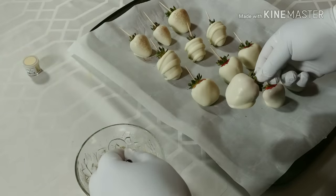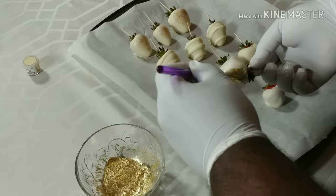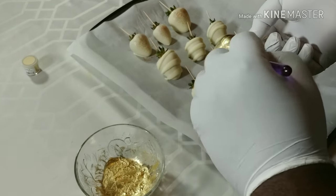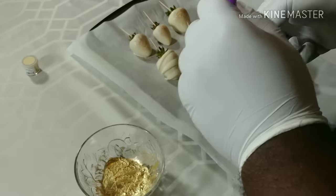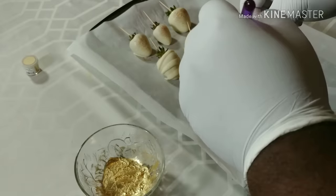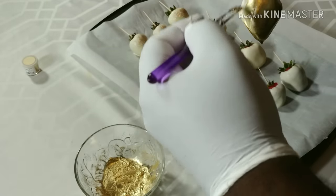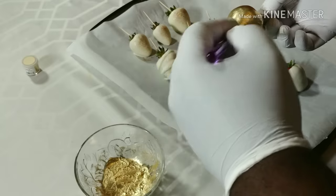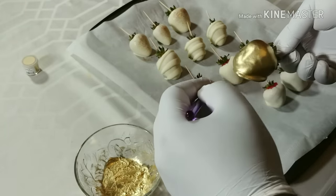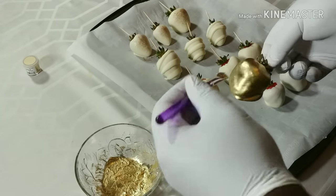Let's get to painting. When painting, you want to try to get as many long strokes in as you can — long, consistent strokes — and use both sides of the brush, because you have gold paint on both sides. Now, usually depending on how you make up your paste mixture, if you make it too thin you'll end up having to do more than one coat, or you can just add more luster dust to thicken it up.